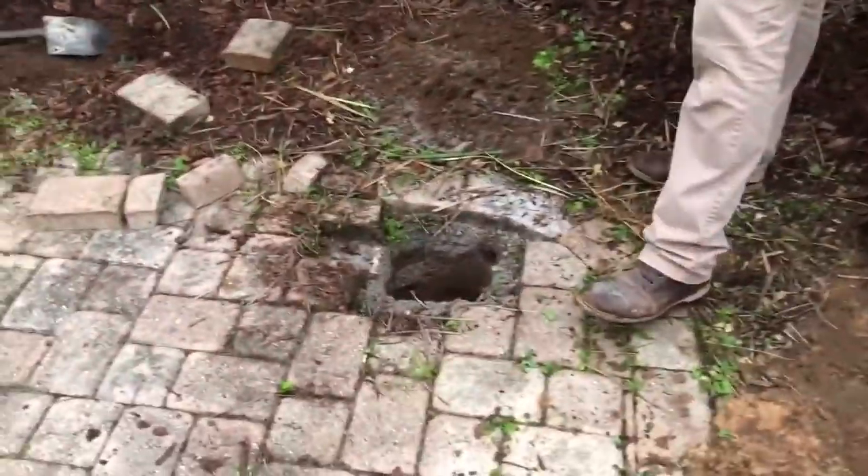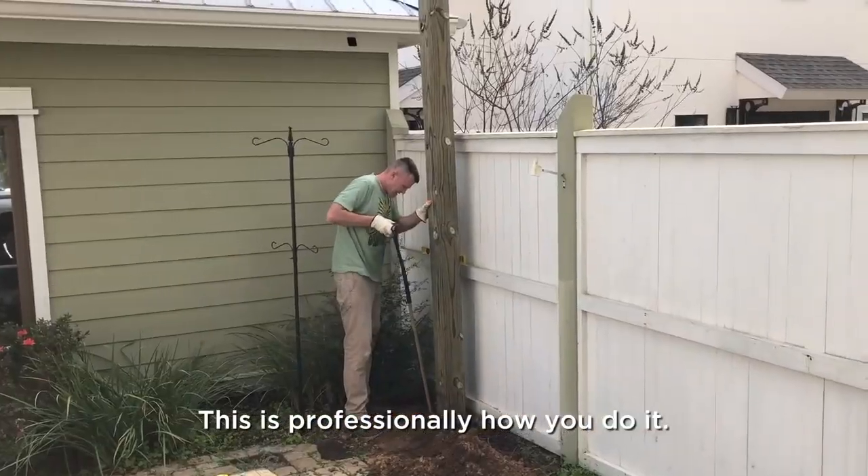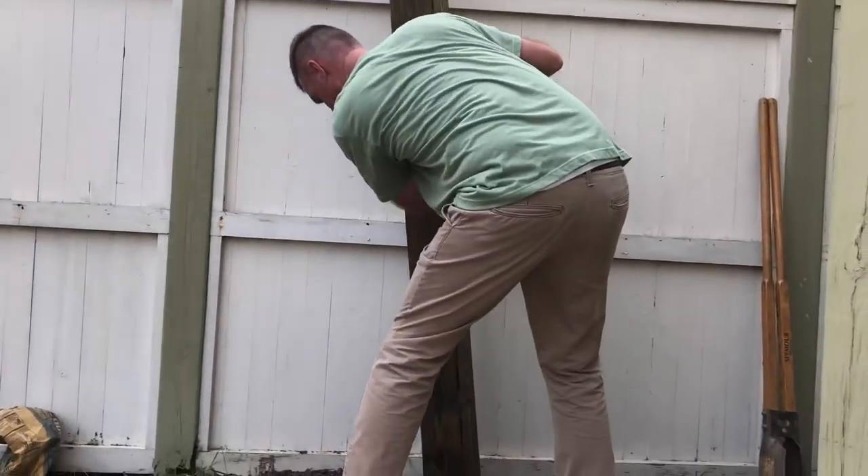First of all, the biggest hurdle we had to get over was our sprinkler system — there was another water line, so we had to redirect all the lines down there. I thought it was fun, mostly because I wasn't doing all the hard work. This is professionally how you do it — use the end of a rake. But we got it done. On-the-job experience! You did a great job. Are you going to do another one? Absolutely not — I do not want to build another one. But it was fun. We probably will never do that again. We might just hire those kinds of jobs out in the future.